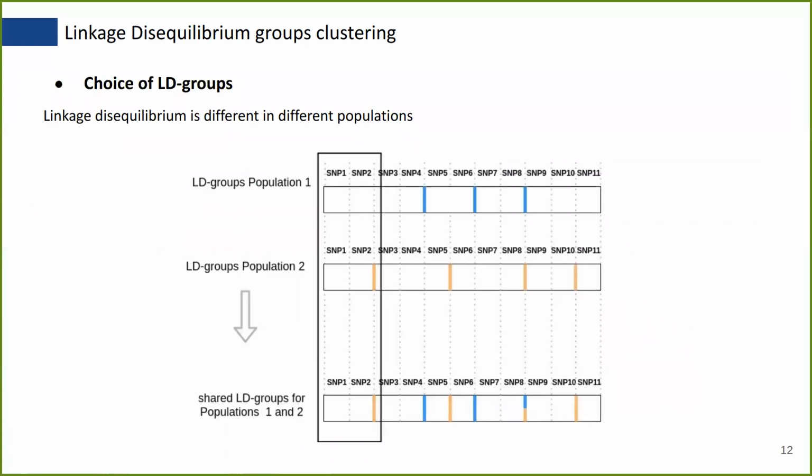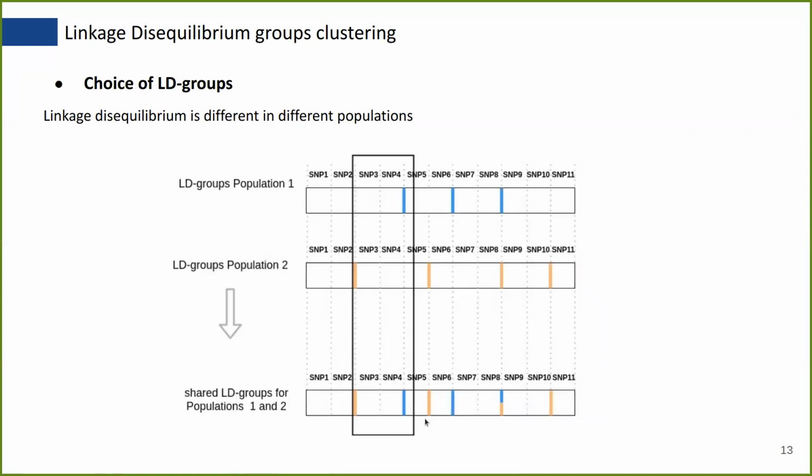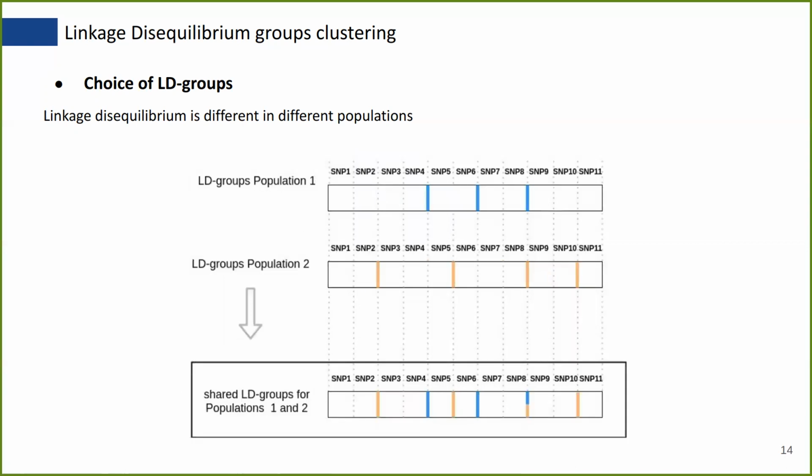It is known that linkage disequilibrium is influenced by the population structure of the samples. This is why we decided to perform hierarchical clustering for each population separately, to respect the LD patterns for each ancestry. And then we can combine both LD groupings in order to get shared LD groups for both populations. Let's see this example. We have here 4 SNPs in the first group of population 1, and here 2 SNPs for population 2. We allocate, therefore, a first group of 2 SNPs to respect the structure of population 2, and a second group of 2 SNPs to follow also the structure of population 1. And we continue the same procedure for all groups.